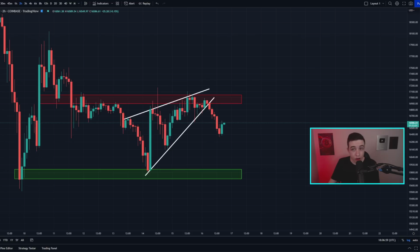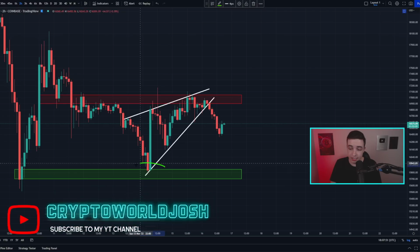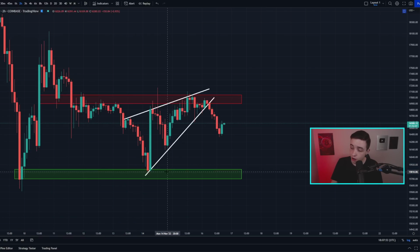But anyway, moving straight into the short term, looking at the 2-hour Bitcoin to US dollar chart, we can see that over the last one day, obviously the price of Bitcoin has broken to the downside from this rising wedge pattern, which typically is a bearish pattern, as I also mentioned in my last video. And now, technically speaking, because we've seen this break to the downside with multiple candle closes confirming the break to the downside, we now have an active technical price target in place based on this pattern, which is simply sitting at the bottom of the wedge, which is at around 15.8k approximately.